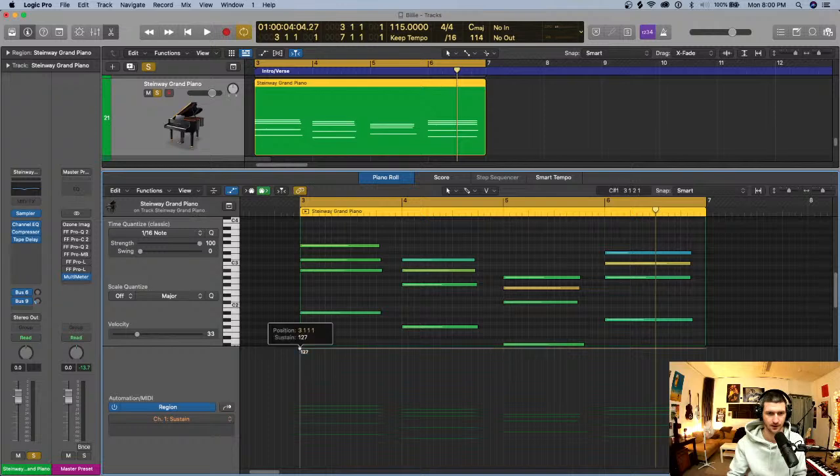So the only numbers you need to know are 0, which is no sustain at the bottom, and 127, which is sustain. So we want sustain. You've got to think of it like you have your foot on the ground, like you're holding the sustain pedal, and don't let it go until the other chord plays. So right here. And then you want to lift your foot up. So you go all the way to the bottom, and you put your foot right back on. You just lift it up and down.